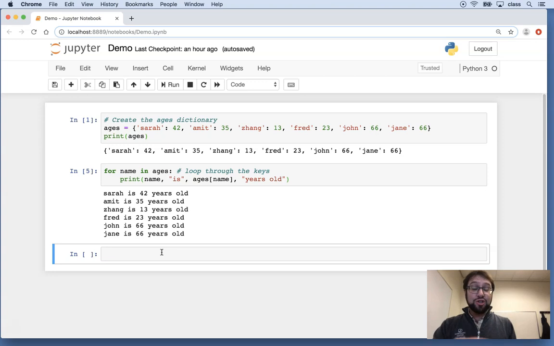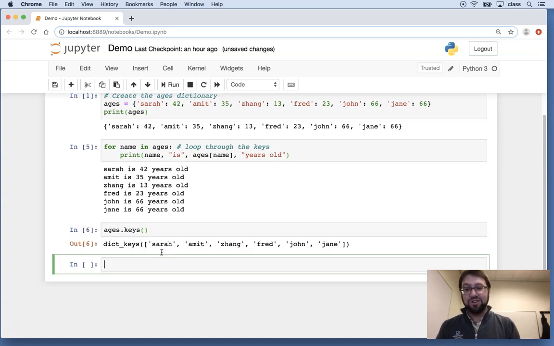That said, dictionaries do provide a couple of helpful methods that actually make it, in some ways, easier or cleaner, or at least more explicit about how we want to iterate through those dictionaries. So in particular, a dictionary provides a method called keys, which you would call on the dictionary, and then use dot notation, and then you type the function name keys. If I do that work, then this will produce an iterable, basically a sequence of all of the keys of my dictionary.